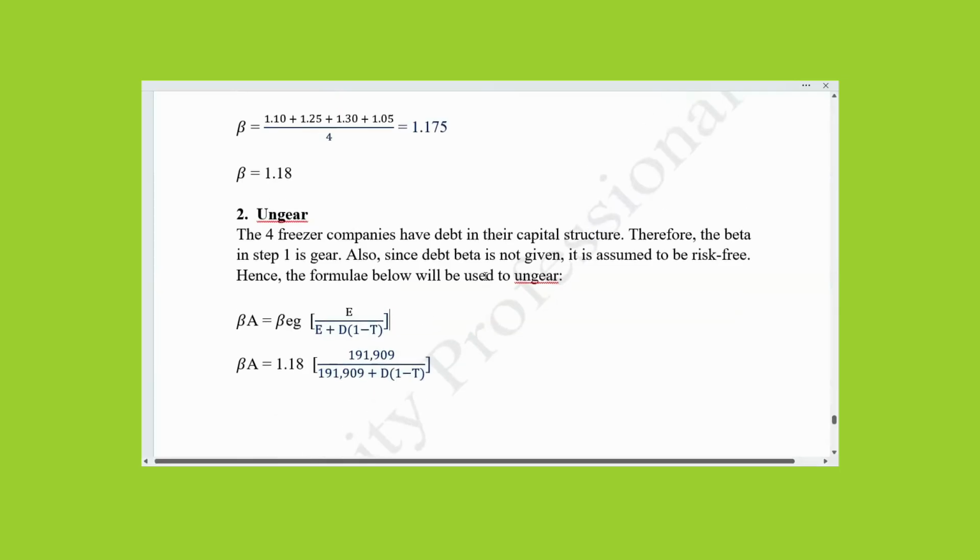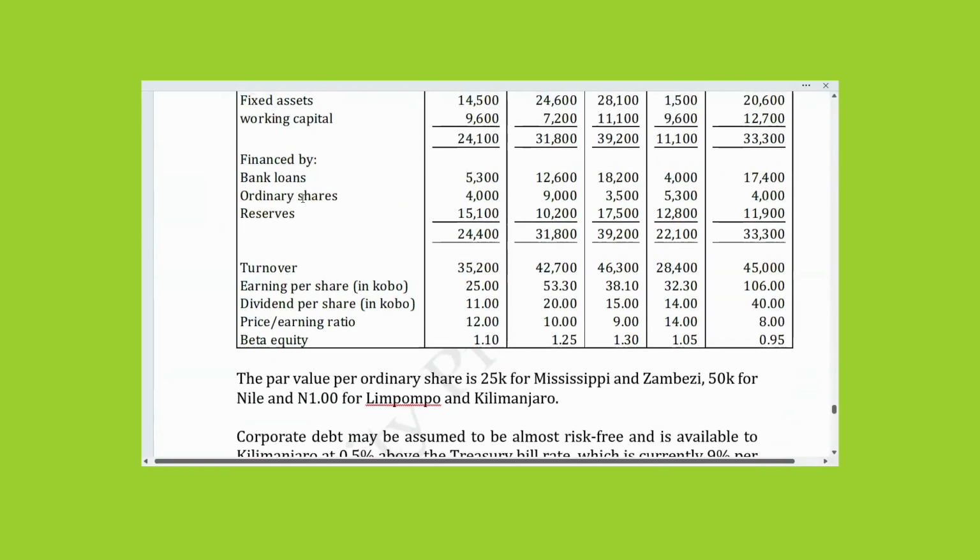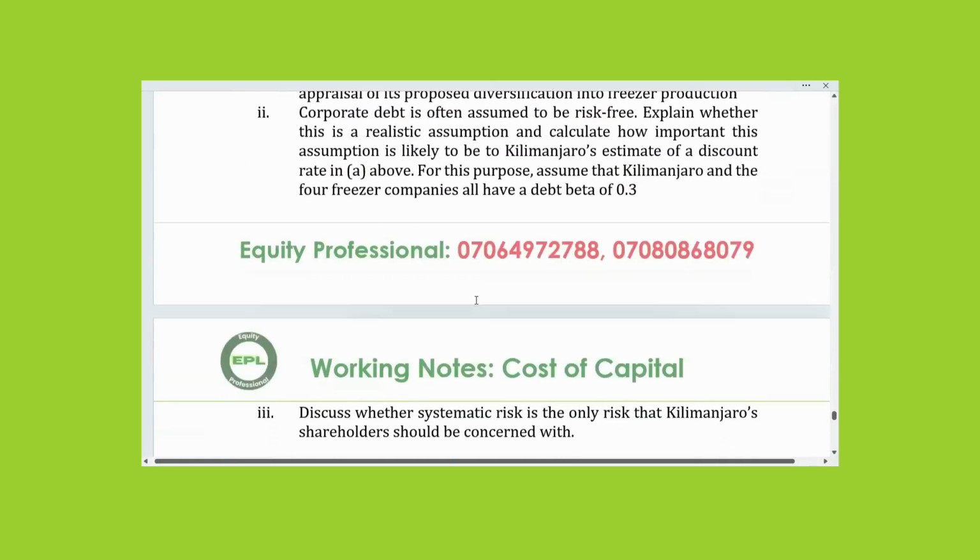I also need the debt value, right? So I will then go back to the question. What is the nature of the debt? Is it traded debt or non-traded debt? In the question, you are given bank loan. So that is non-traded. We don't have market value for non-traded debt. There's no market value for bank loan. Therefore, we are going to use the book value. So all we need to do is to just add up all the bank loan for the 4 proxy companies.